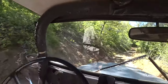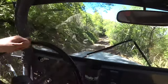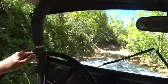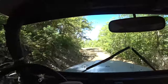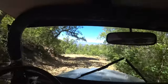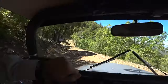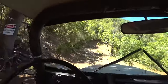And the other thing with these old CJs is they have a fairly high center of gravity. So if you're sliding into a corner and you catch traction, you feel it. You feel the side load, and with a high CG, it's a little sketchy, not gonna lie. I've taken some obstacles at some pretty extreme side angles. I mean, nothing like those guys in the King of the Hammers are doing or anything, but you feel like the thing might tip to the side. But honestly, it takes a lot. It takes a pretty extreme angle to get these things to roll over, but it's definitely doable.